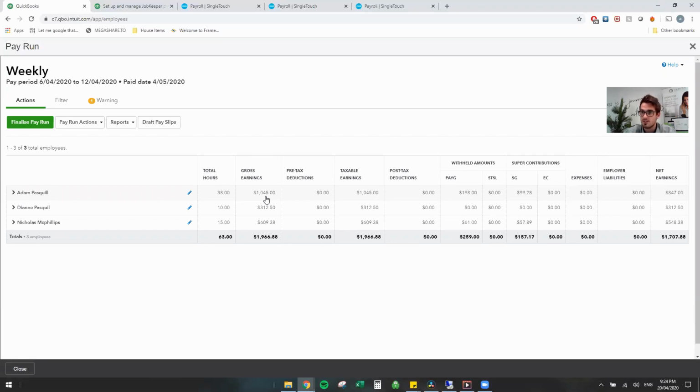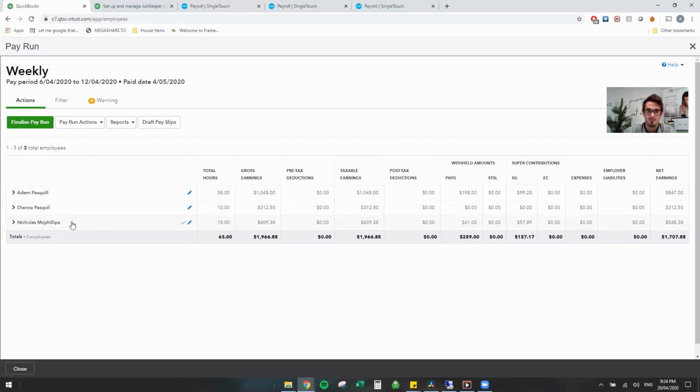With Diane, she's not eligible, so she's exempt from the JobKeeper payment system. So we don't need to do anything for her either. So no top-up payments. You just pay her for the hours that she's worked, and that's as easy as that. Now with Nicholas McPhillips, we need to top him up to his $750 per week to maintain our eligibility requirements. So that's very simple.